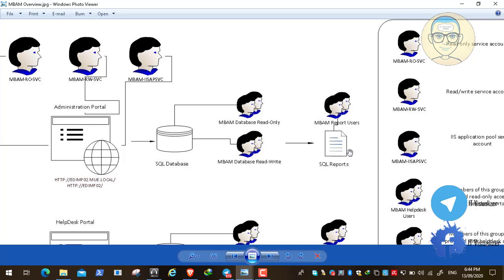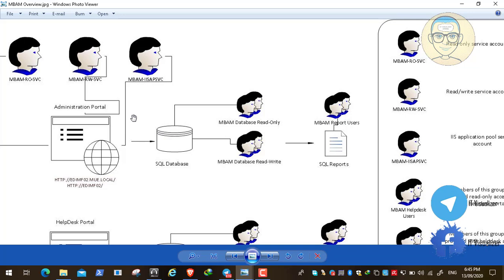For example, if we need a certain user to access a certain report in the SQL database, you need first to put him in the MBAM reports Active Directory group, and then we will enable this read only service account to read the data of the SQL report from the SQL database. So this is a read only service account.